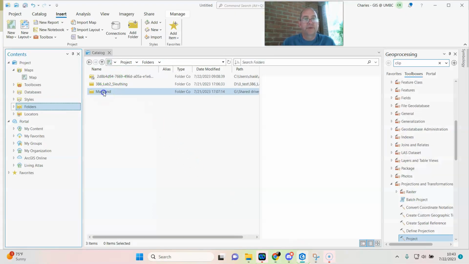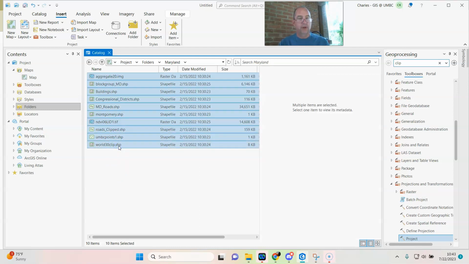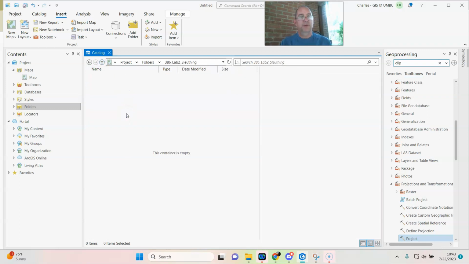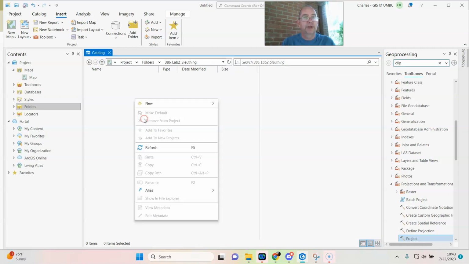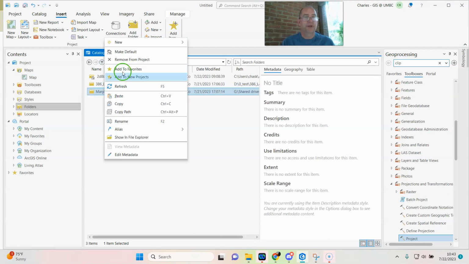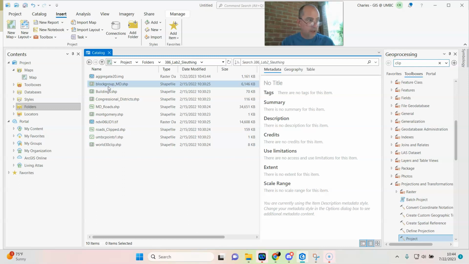Here I'm going to get the data from the same source you do. These are the data from the Google Drive where you are downloading the data. So what I'm doing is just copying the data from that folder to my own version, which I'm calling Lab 2 Sleuthing. And there they are. And then, just to make sure I don't mess them up, I'm just going to remove this directory. I didn't show you this step, but what I did was I created this untitled project without a template. And the first thing I did was I went up to View, opened up Catalog View, and made my own copy of the data for the projection sleuthing exercise.